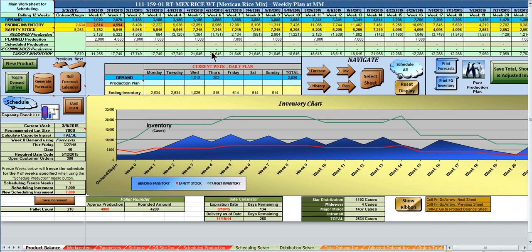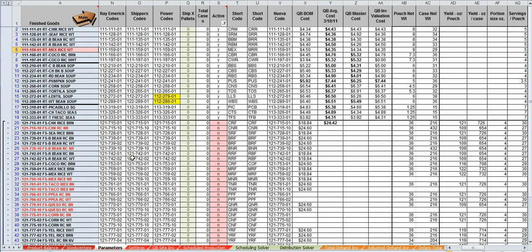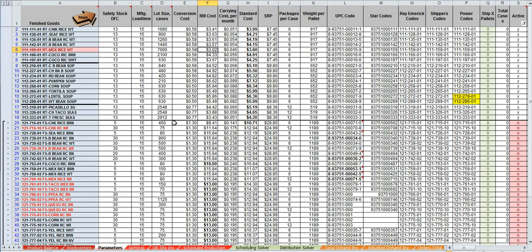But in order to do some of this behind the scenes, we have to go and look at other tables of information, and Excel has lots of other features. Just to point out a few of those, we'll go to another table here, and let's just expand some of this. We have lots of information. This is our parameter sheet that is about all of our different products, and each product has its own set of codes. It has its own parameters for planning and scheduling. We have different lead times, different safety stocks we might want to have. Some of these are retail products, some of these are more wholesale type products.